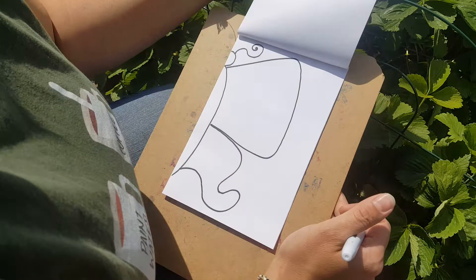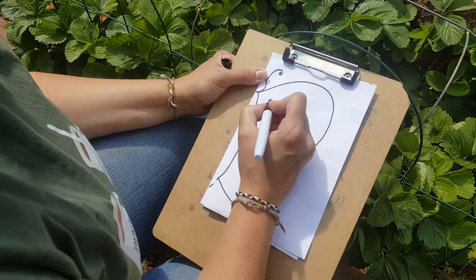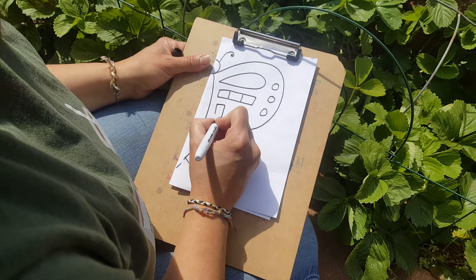Now you could get as fancy as you want with that part. Here's another example — you can always play around with that shape. I'll give him a little antenna right there and then I'm going to fill this part in with a few shapes. You can think about maybe teardrops, little circles that repeat, maybe a few squares — you could really just come up with anything that you want for this part.